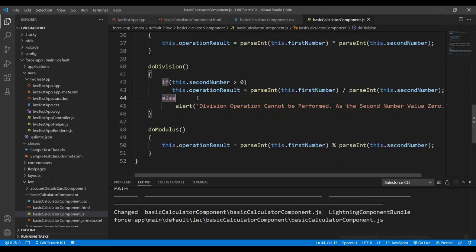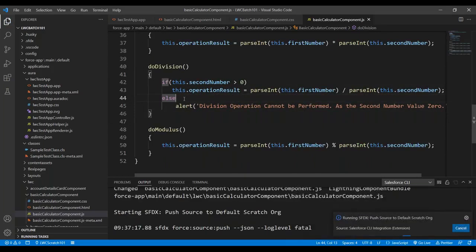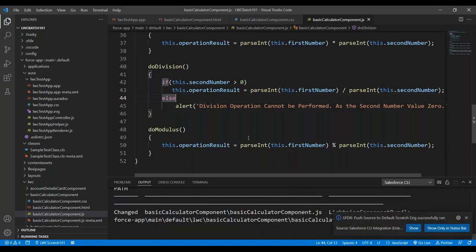I would like to show that message. I'm showing it only for the division over here. For the modulus, I'm going to be showing infinity. If you're passing 0, it will be indicating that.